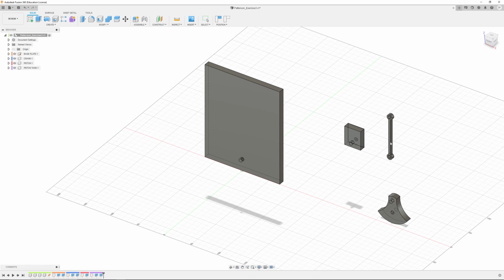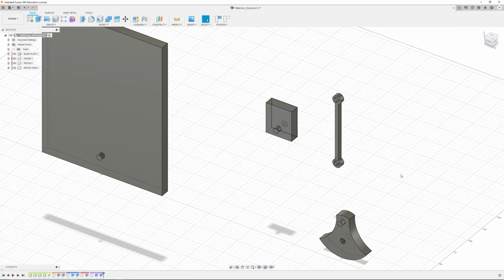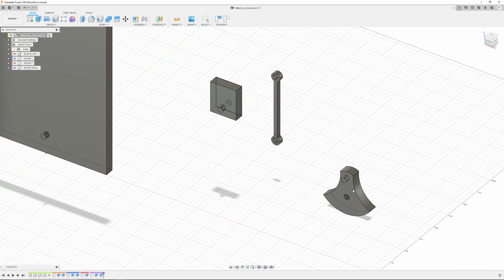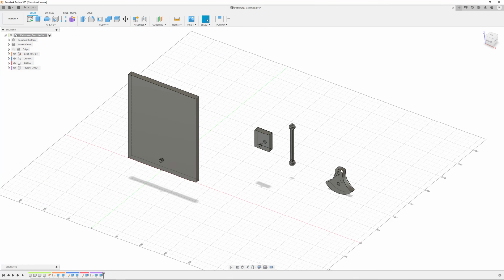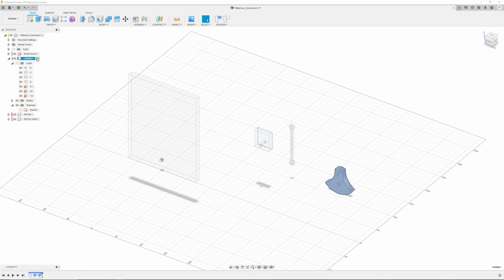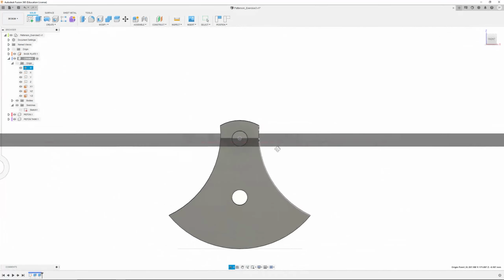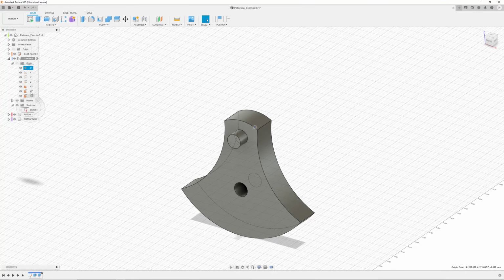Now the thing I was talking about early on at the beginning about the coordinate systems and how they are relative to the components is that essentially if I wanted to go in and make a change to this one, even though I've moved it from the origin of the assembly, if I come over here to the crank and I go to create a sketch on the crank, notice where the origin is. The origin is still where it was relative to when I created the first sketch here.